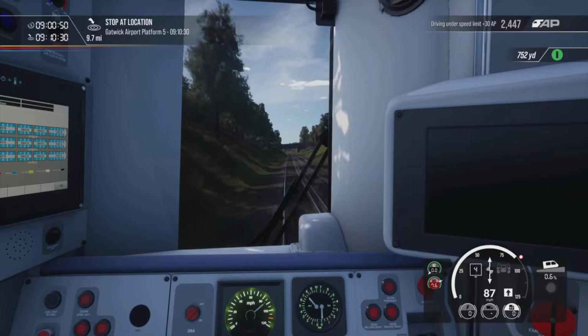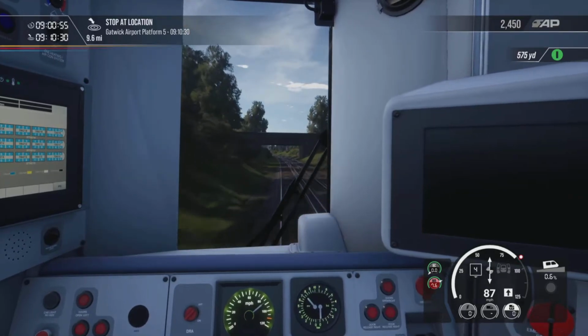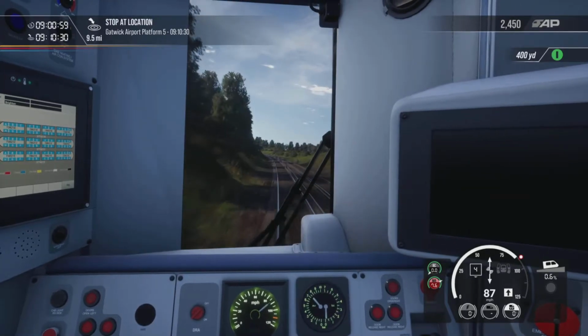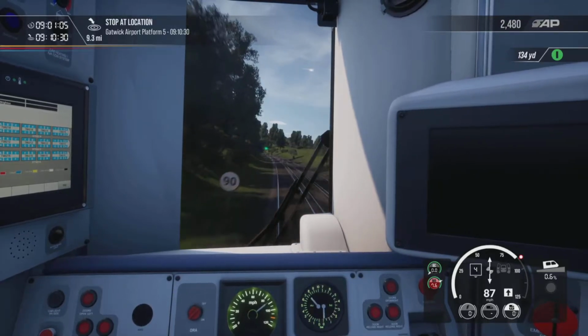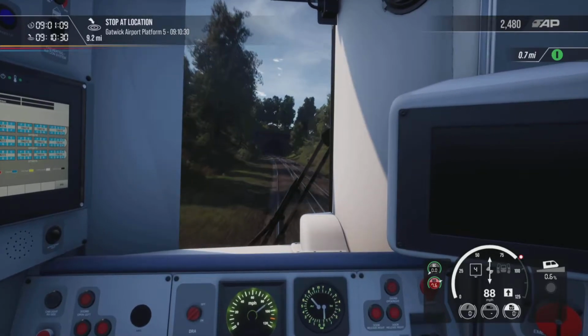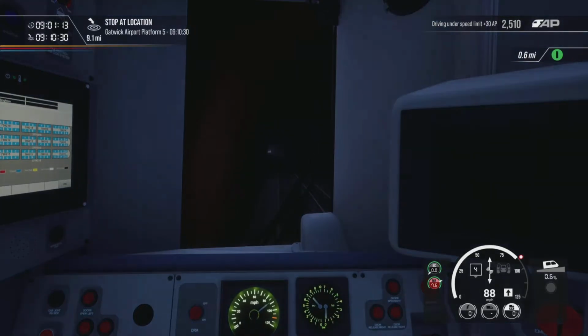Oh, there's another one. I've reinstalled West Somerset. I took it off yesterday. I just wasn't sure how much more space I needed to save myself. So I've uninstalled a few lines, but I've actually put West Somerset back on, because I've still got two locos that I had never played on that route. So I need to get back on some of these.